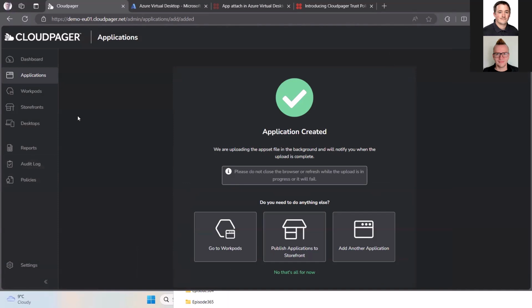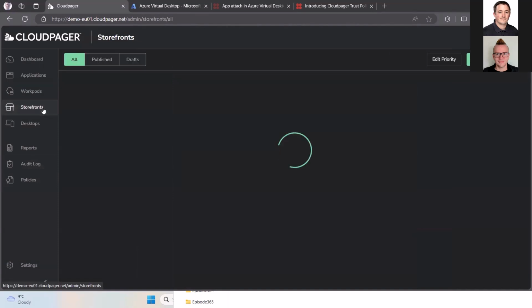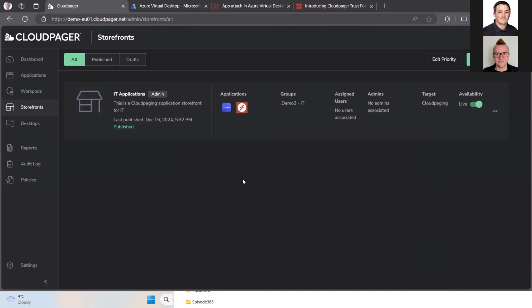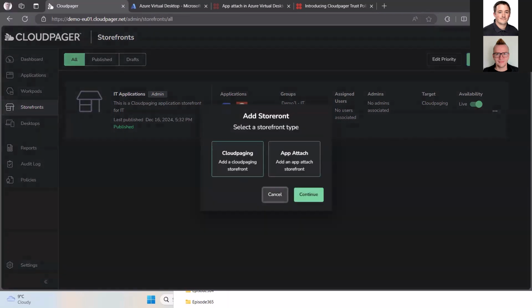But let's go ahead and deploy these applications to Azure Virtual Desktop App Attach. And what I'm going to do is I'm going to create a storefront by clicking Add Storefront. We have two different options. We have a cloud paging storefront, which is like a self-service web portal that you can publish your applications to. So employees can just go and get a curated list of applications and grab them for themselves.